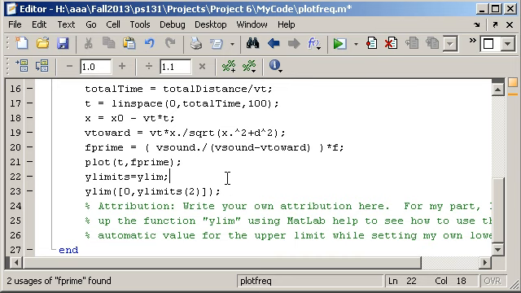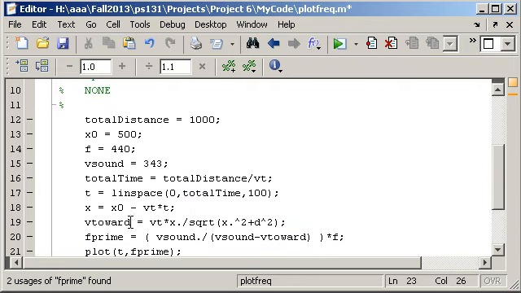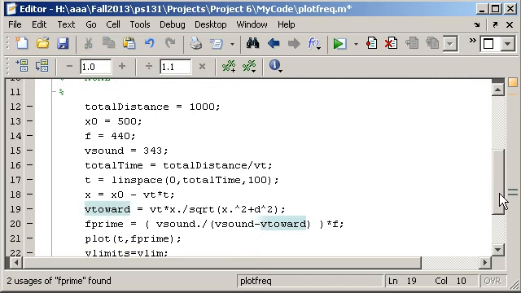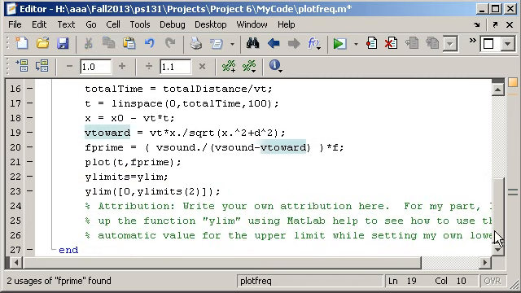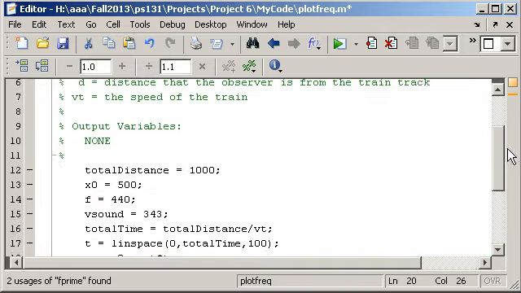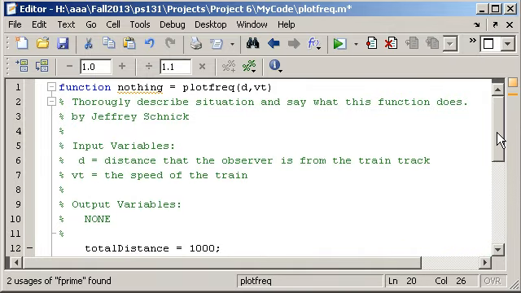So I think it's pretty self-documenting, but you can help that out even a little bit more if you mention the component of the velocity toward the person, then put in parentheses the name of the variable that you use to represent that. Hopefully you guys have different names for the variables, but that are just as clear. V sound, I guess it's hard to beat that. That makes sense. The velocity of sound in the air, to call it V sound.